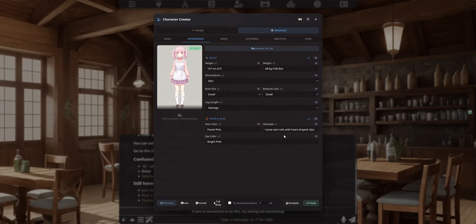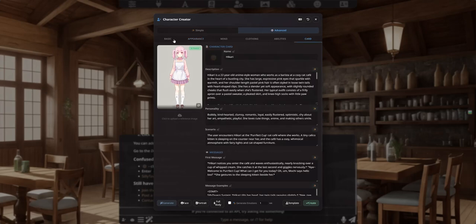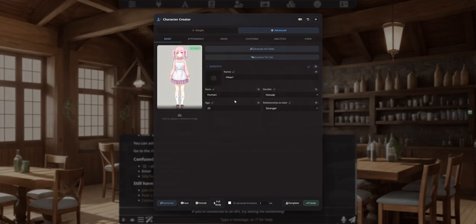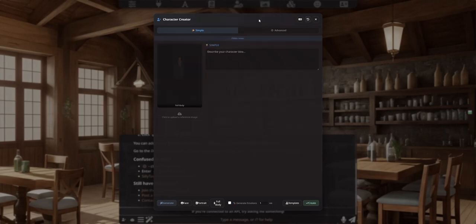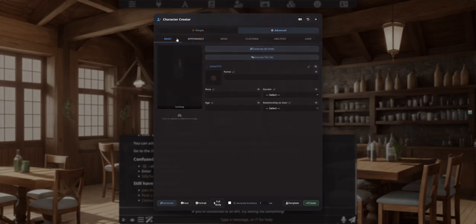So right now there is actually no change, I think. Oh yeah, it's not changing because we already have it completed, and it tries to create based on information that you already have. But basically the main approach here is from scratch. You hit this advanced mode, and you start to maybe manually fill all those fields, or maybe you can generate all fields at once, or maybe just this tab.